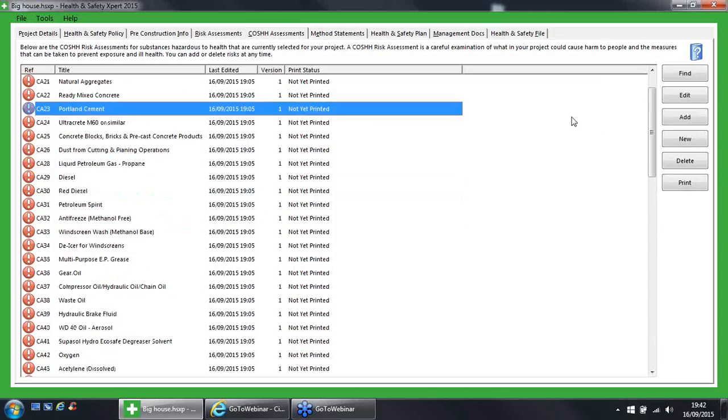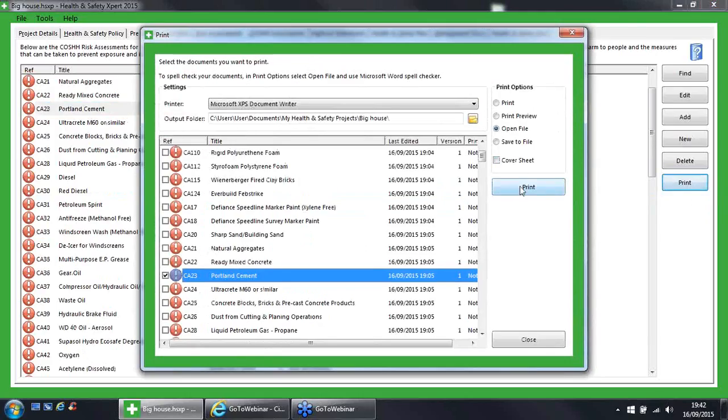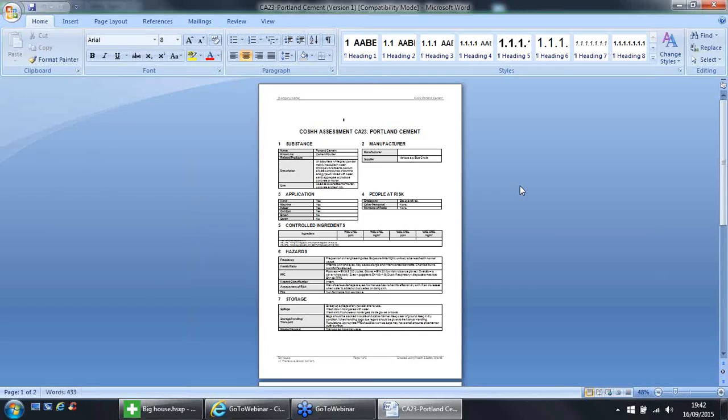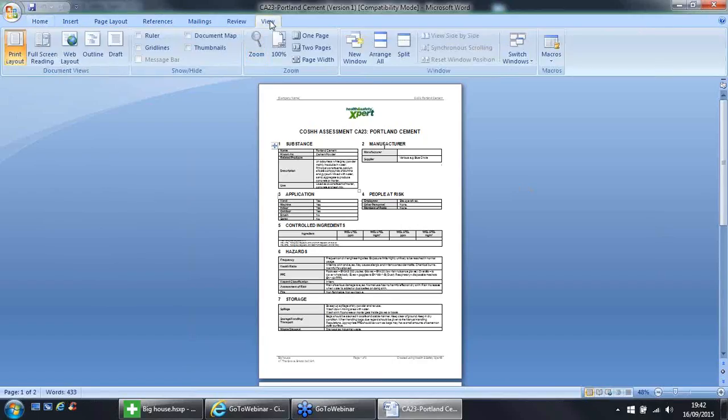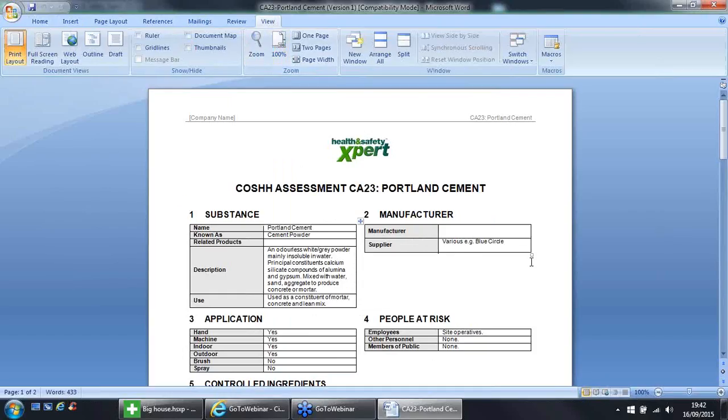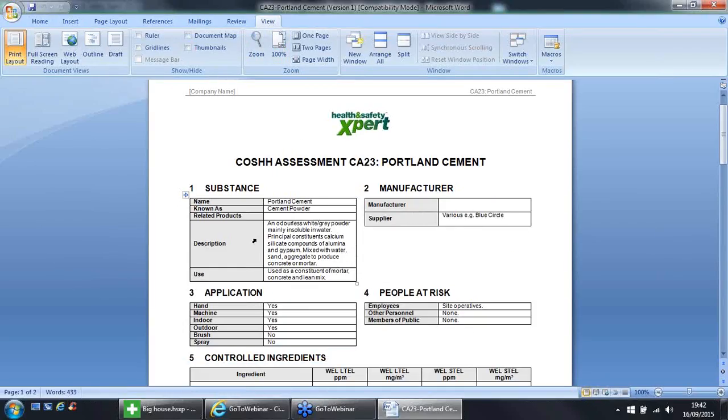So if we look at Portland cement, for example, we create a data sheet that has a standard format. So if we just zoom in again, you'll see there we have a description of substance, what it is, who makes it.